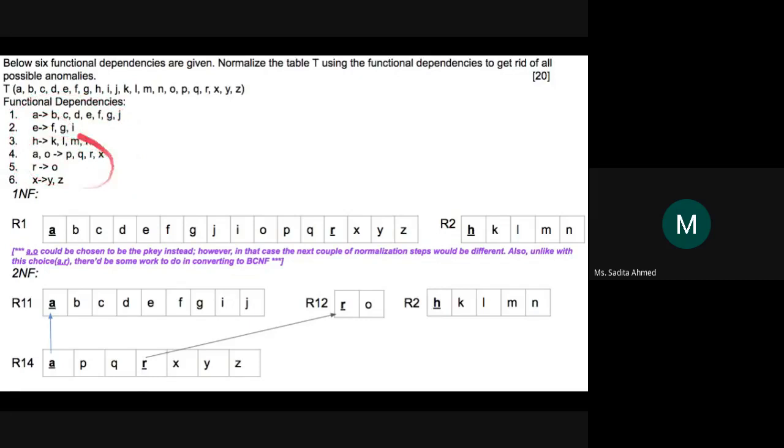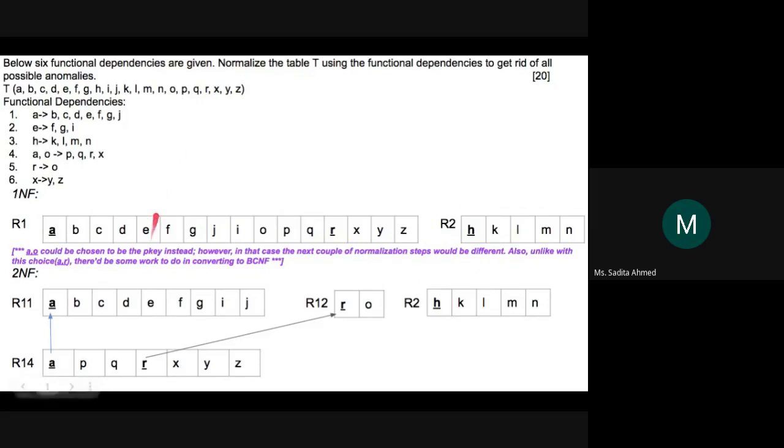ফাংশনাল ডিপেন্ডেন্সিস গুলো দেয়া থাকবে। ফাংশনাল ডিপেন্ডেন্সিস দেয়া থাকলে তারপর ওখান থেকে তোমার BCNF অ্যাপ্লাই করে you will have to do the normalization. Okay, I'm using a relatively complex problem so that simpler problems you can handle in the exam. This example, it's not just 1NF এ শুধুমাত্র একটা single relation আছে তাও না, there are two relations in 1NF. On top of that there is BCNF, so this is quite a complex normalization problem, right? So let's try and see if we can figure this out.